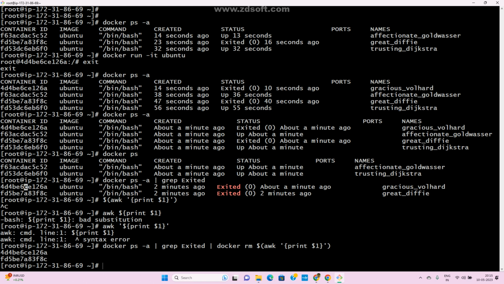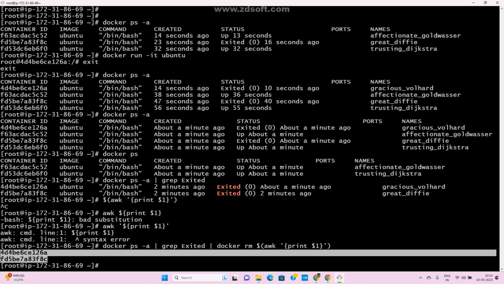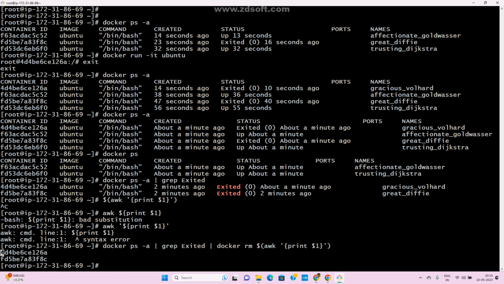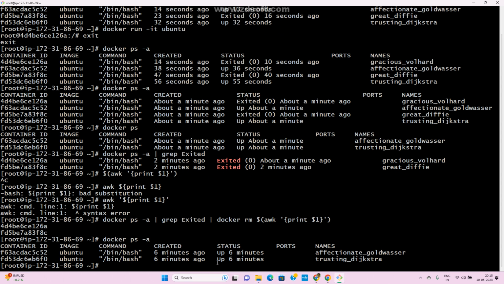First column. Now see here, matched or not? 46A and F6, F8C and 26A only, right? 2 deleted. Now let me check whether deleted or not. Docker ps -a. So do we have any stopped containers?